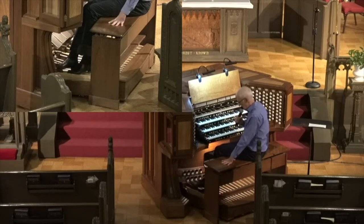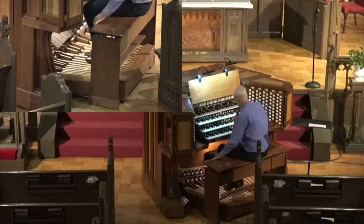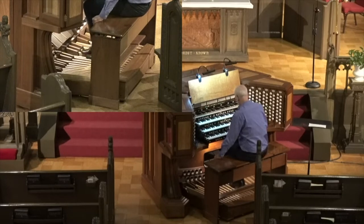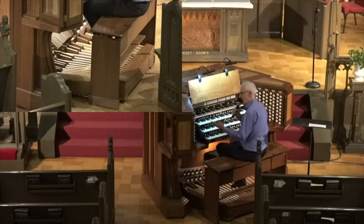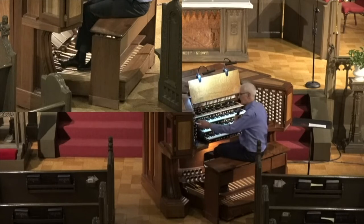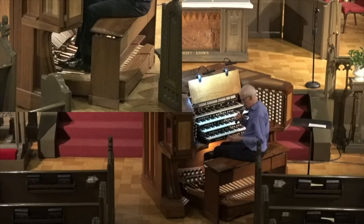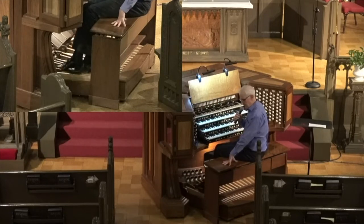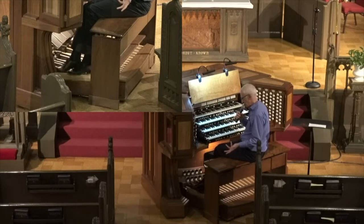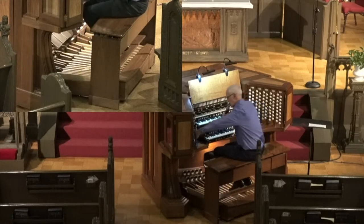There's a dead note, there's a dead note, there's a dead note, and there we have another one. Here's another dead note up here on G, A and F work. And G is gone. So if I add other stops while I am playing, so obviously it cannot function on its own. So if you are playing other stops with it, it sounds like this. Now it's going to go away and hear the growl of the ophicleide go away. The color changes, the bottom in some ways falls out, and then it's back in. So again, this happens over and over throughout the organ.